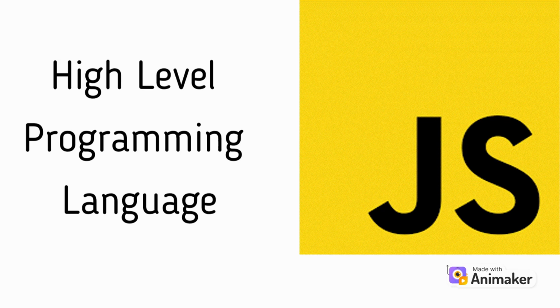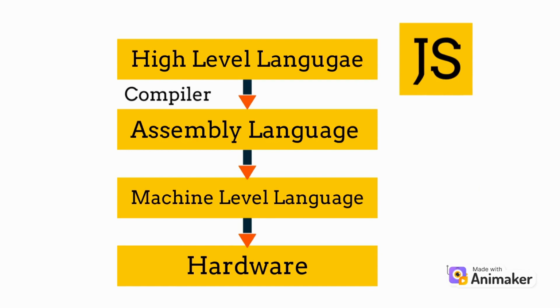JavaScript is a high level programming language, so you don't have to write any low level program using JavaScript. You can use the English language to write the program. Then it's the job of the JavaScript runtime, which executes in the browser, to convert that code into the machine code which gets executed in the browser. That's why, if you see the hierarchy under the hood, first we get the hardware, on top of that we get machine language, then assembly language and high level language. So we need a compiler or interpreter in between hardware or machine language and high level languages, so that the high level language code gets compiled into machine language code.